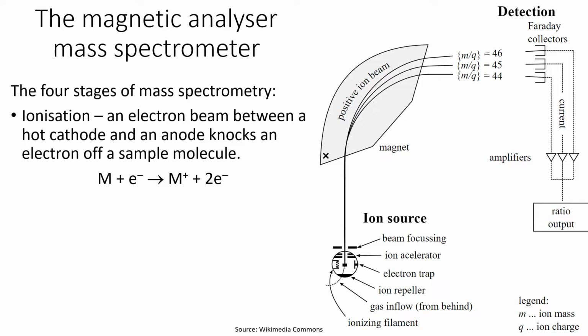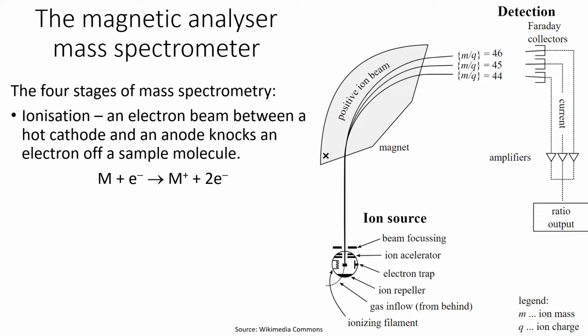And so the first stage of our mass spectrometry is going to be ionization. Actually, it's got to be ions that we're analysing rather than neutral atoms or molecules. So we need to convert the atoms or molecules into ions, and then the sort of classic way of doing this is with a so-called electron gun.